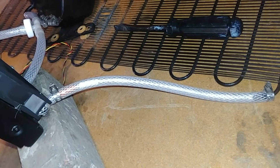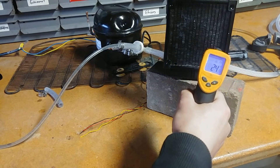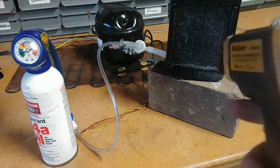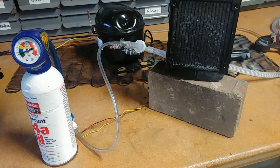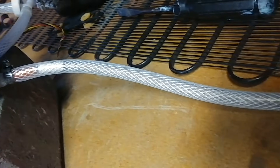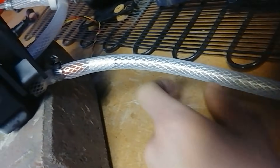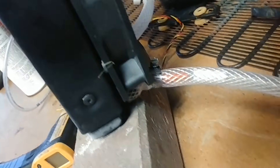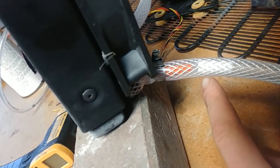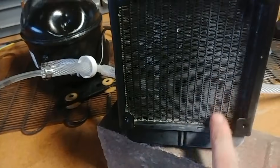This one should not explode for any reason. When it blew out, we lost all the refrigerant, so it's time to recharge it again. 20 degrees in under 30 seconds, and I'm still adding the refrigerant. 5 degrees. We hit the negatives. Here you can see the actual liquid flowing through the tube — it's not really a constant flow, more like little bubbles of liquid going up. You can see how the little orange syringe cap is stopping it and making it go through a tiny little hole, cooling down the radiator.